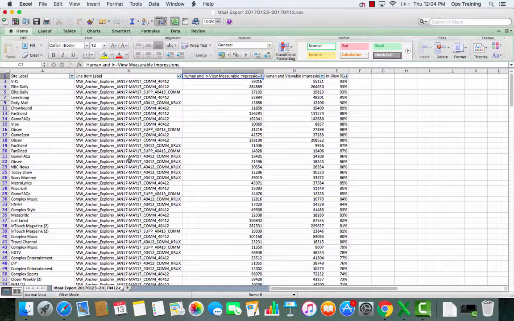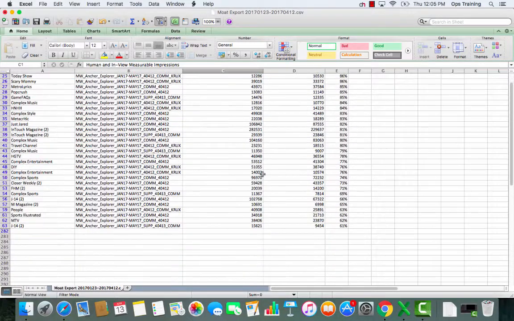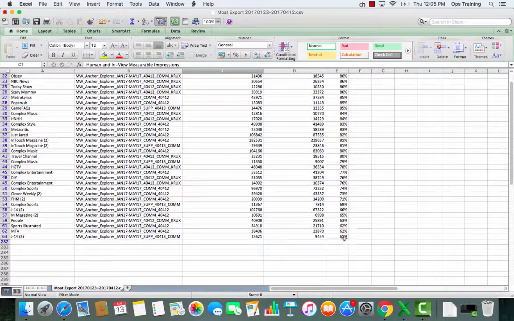So when we're optimizing, we're going to scroll down to the bottom and we're going to see these low in-view percentages. That means this site is bringing our average in-view down a lot. So something you can do to optimize would be to take out some of these sites found here on the bottom, such as Sports Illustrated, MTV, and J14.